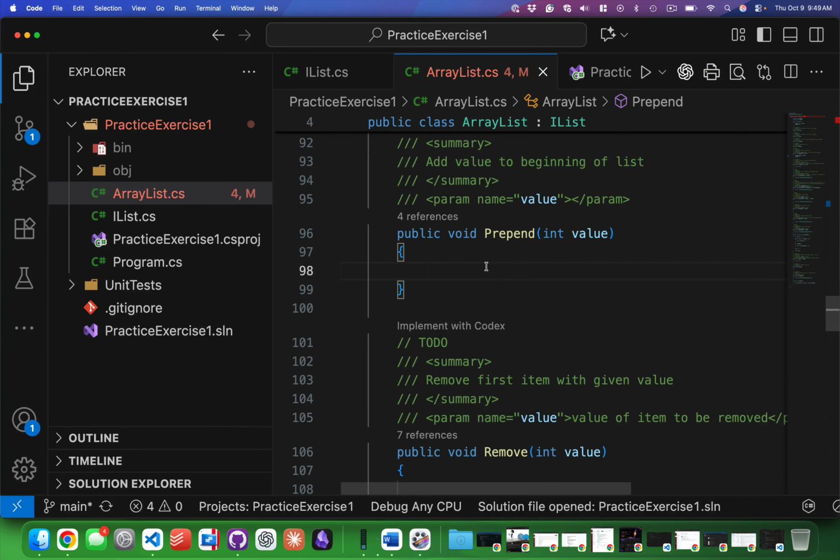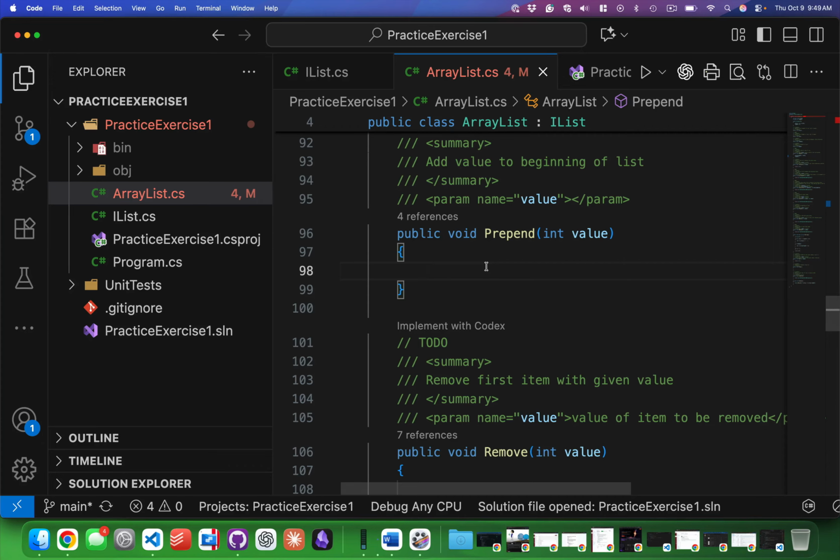The length. So in terms of what we were talking about last time, big O, how many steps do we have to do prepend if the length of the array list is n? N. We have to do a linear amount of work based on the amount of the elements in the array.